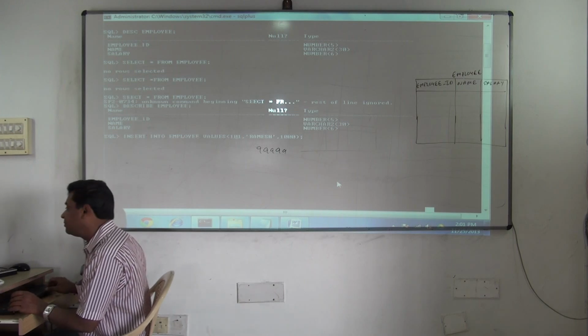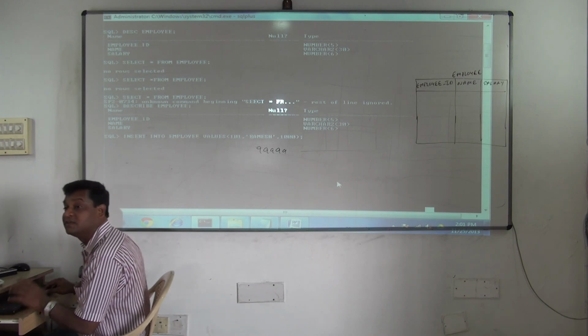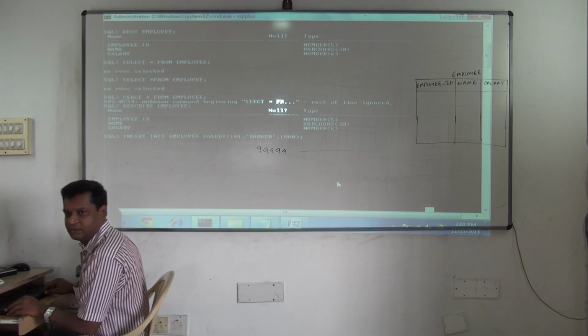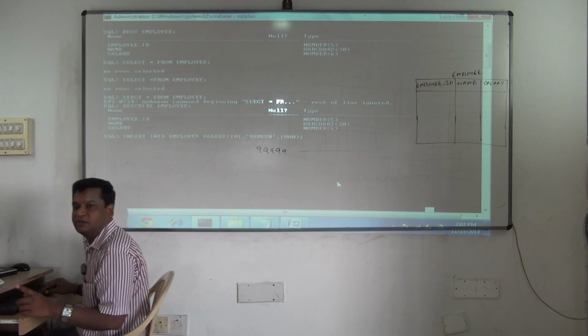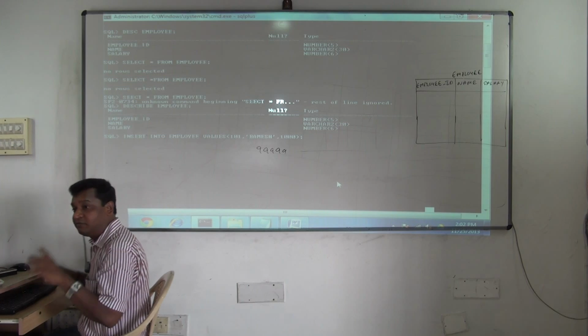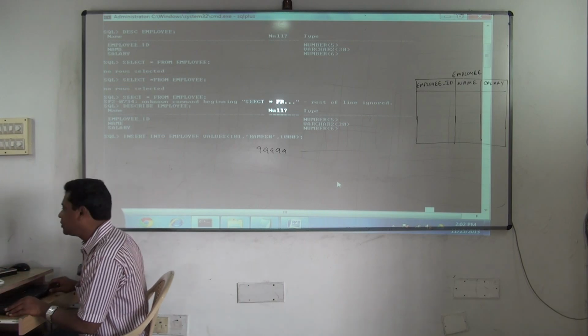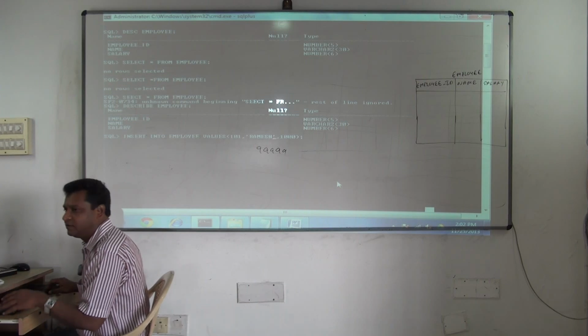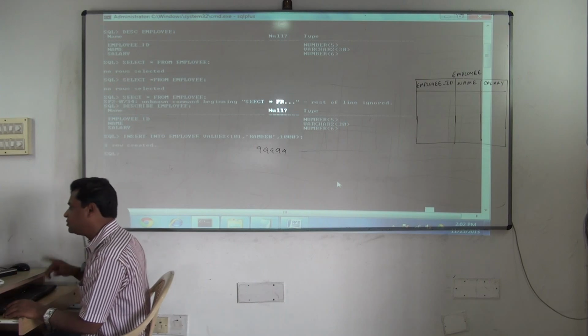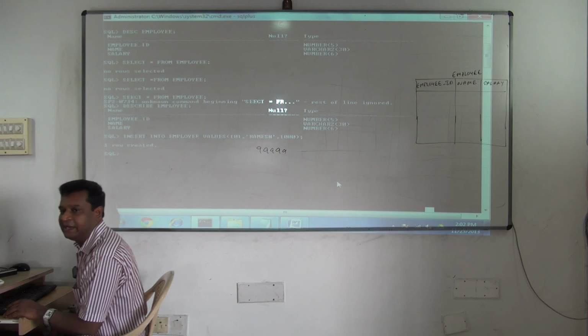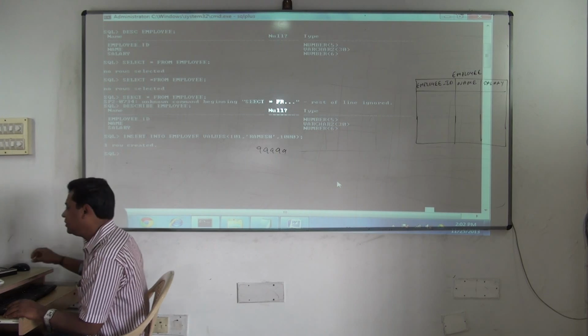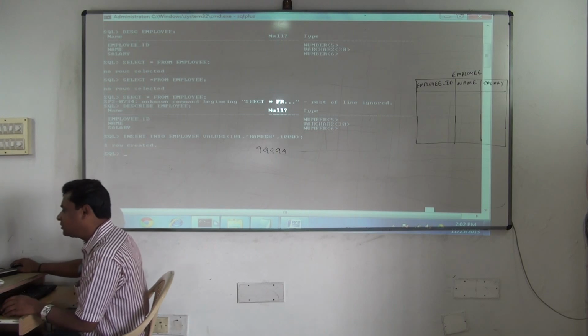But for varchar, meaning if you want to insert a string value, we use single quotes. Understood now? For varchar, what you have to do? Single quotes. If you give a value like this, it will be stored in the database. Then lastly, what is the value? Numeric. No need of single quote. Press enter. You'll get a message: one row created. Understood? And now, if I want, I can insert one more row.